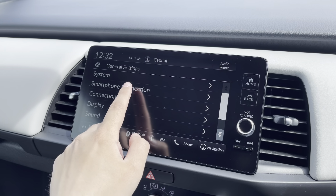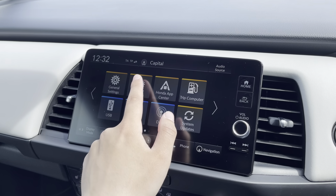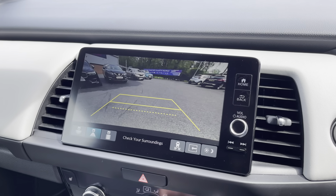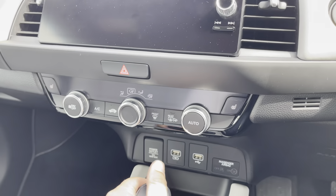If you'd like to make use of Apple CarPlay or Android Auto, those features are both available in the general settings menu. If you'd like to view all the Honda Sensing technology available in the car you can do so via the vehicle menu. Placing the vehicle in reverse gives you access to three rear view cameras including the tow bar view, which is helpful for any rear parking jobs.